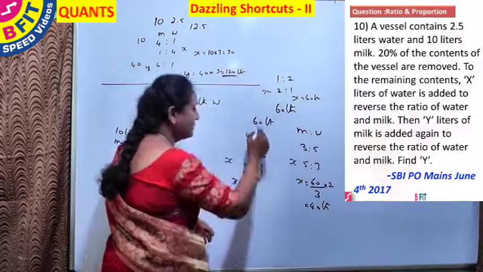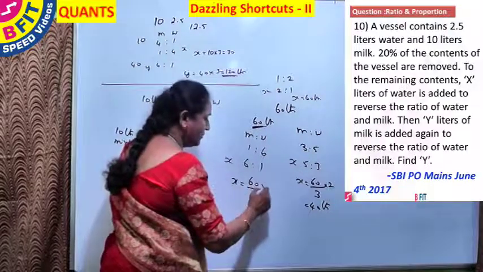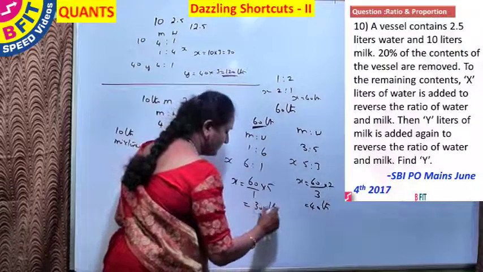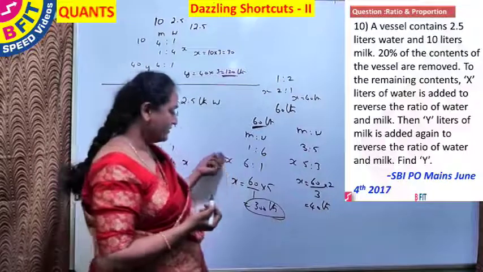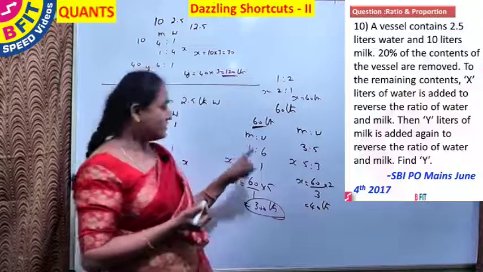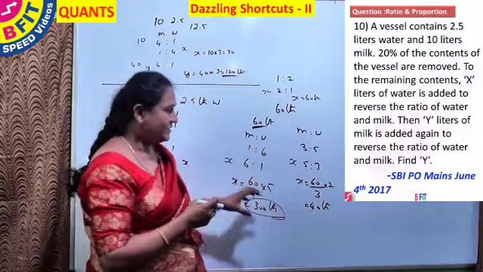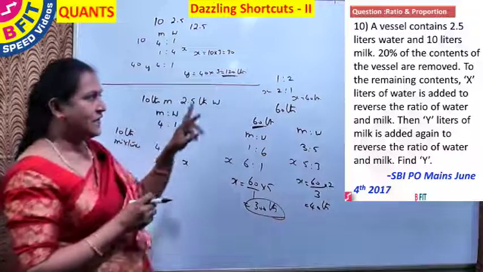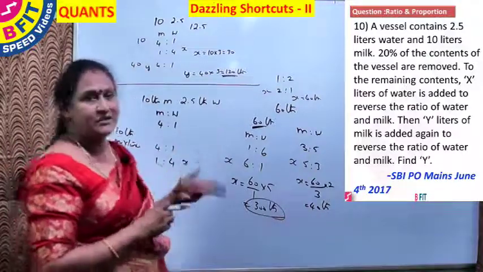So x is, this is the quantity, divide by the smaller value, multiplying by the difference, you get 300 liters. So when you add 300 liters, the ratio which was 1:6 becomes 6:1. So without any working, we can arrive at the answer because they have mentioned the ratios are reversed, and also they have reversed the ratio twice.